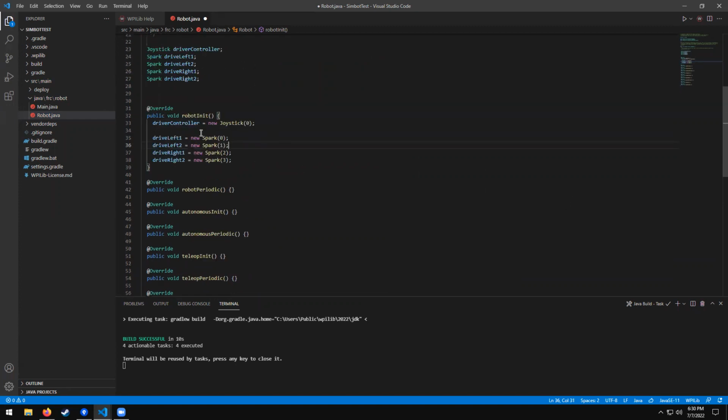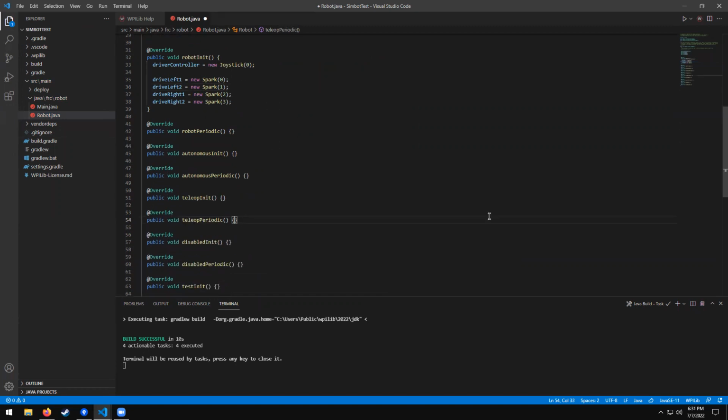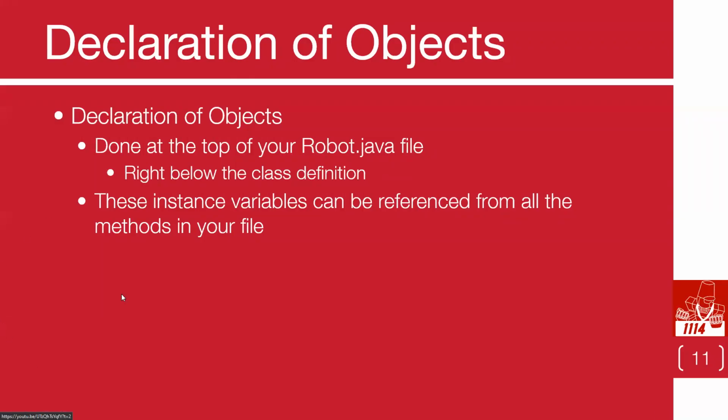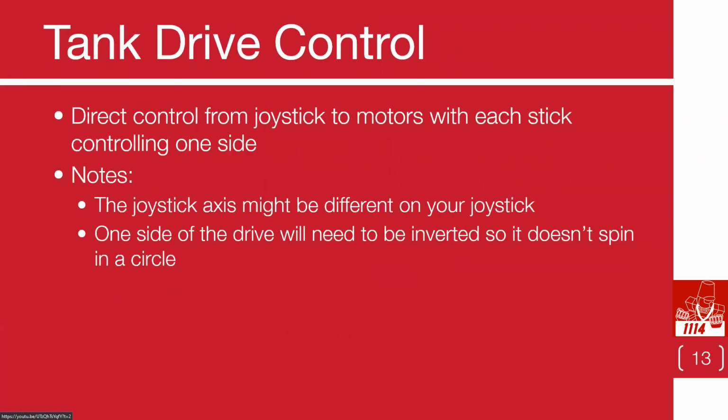So now we've created the objects that we'll need. Now all we have to do is go into our teleop periodic code and start reading the value from the controller and then setting the motors. So what we're going to do is just assuming a basic tank, like a kitbot drive, 2 sets of wheels on each side, forward, backwards. And then if one side goes forward and one side goes backwards, that's how you turn.